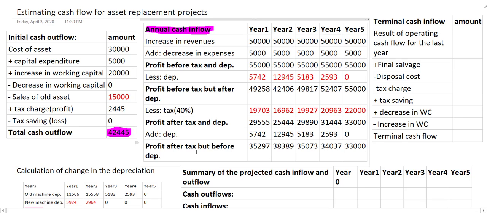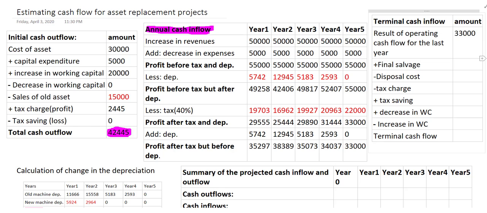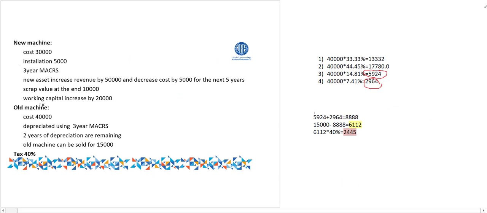So in this way, you can calculate the cash inflow. So this is the amount that we can call profit after tax, but before depreciation. But of course, finally, we have to make some adjustment for the last year as well, right? So last year's profitability should be written here. How much? It became only 33,000. Now let us check whether the new machine has a salvage value or not. The new machine will have a scrap value or salvage value equal to 10,000.